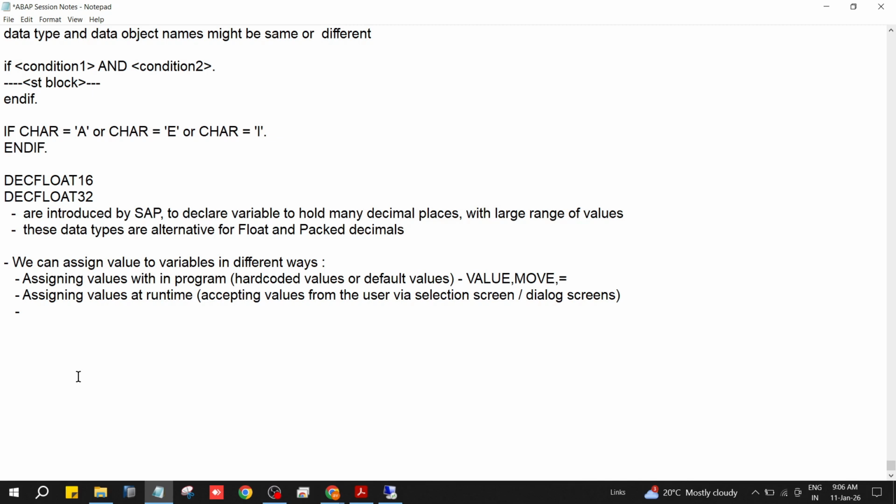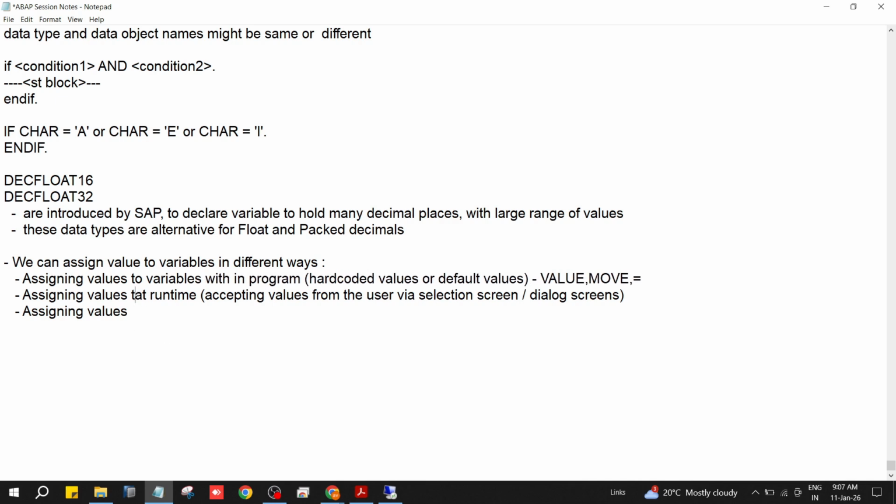The last one is very important: assigning values to variables using a select statement.